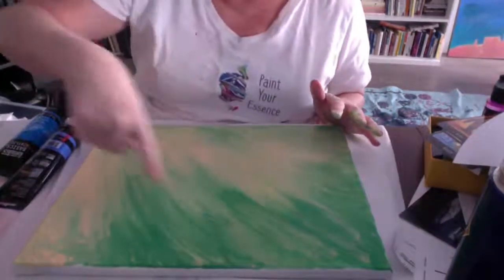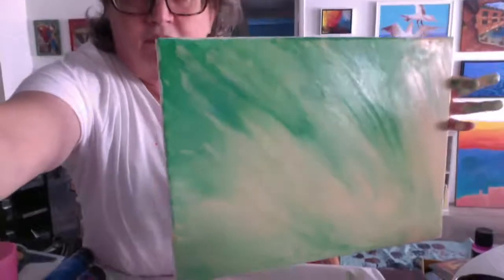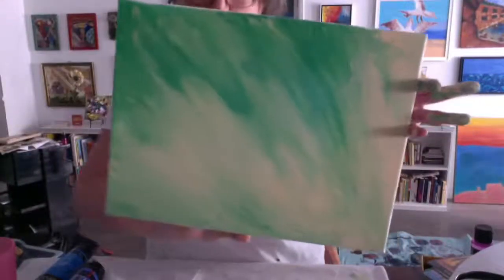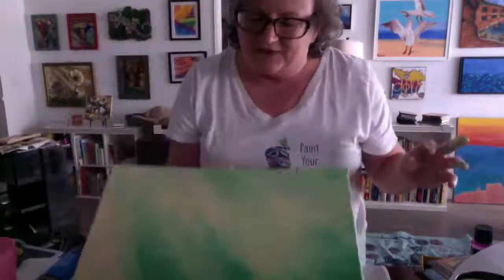But look, I can see it even in the picture. I love how the green and the apricot peach are blended really well together. It kind of looks like it could be grass or maybe a background of some flowers, if I'm even going to do the monarch butterfly on here. So it might be interesting to see what comes out of this.